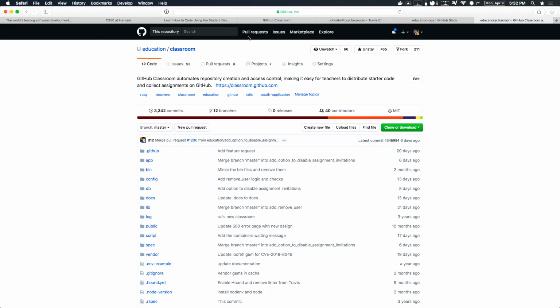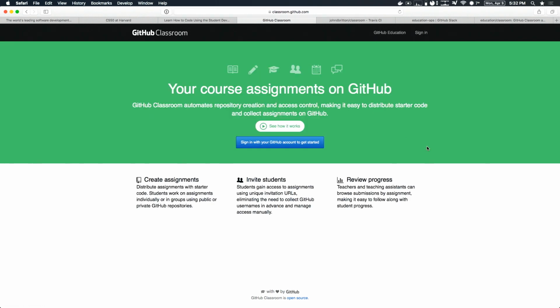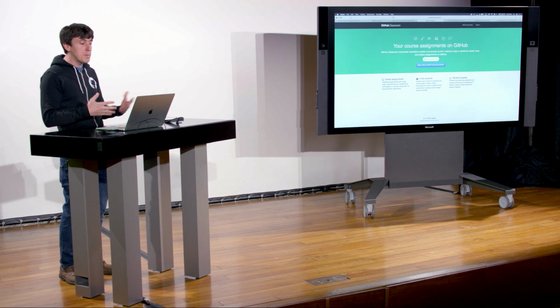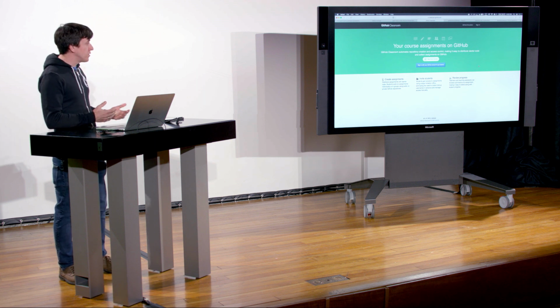This code powers a website, GitHub Classroom, which, if we log out here, is just a tool for creating programming exercises and distributing them to students or people in your course to do coding exercises on GitHub. So what we're going to do is walk through the process of developing a feature using Git, making a branch, running our unit tests, sharing with our peers, getting feedback via pull request, deploying to production, and also doing something that we call feature flipping. Which is an approach to bringing out features to a live production application and slowly rolling them out over time or to specific people.